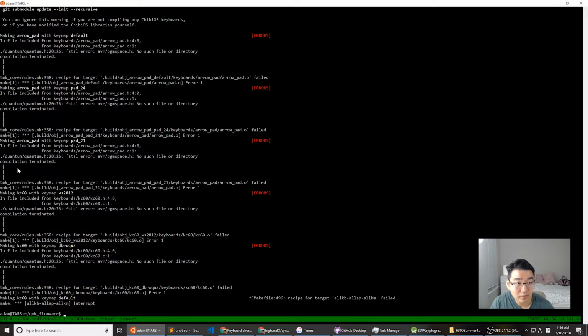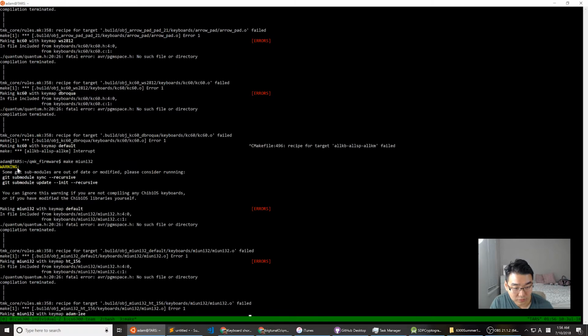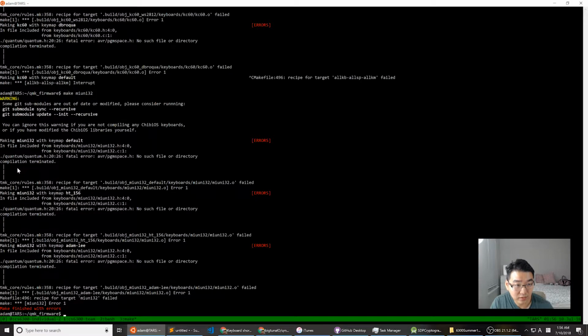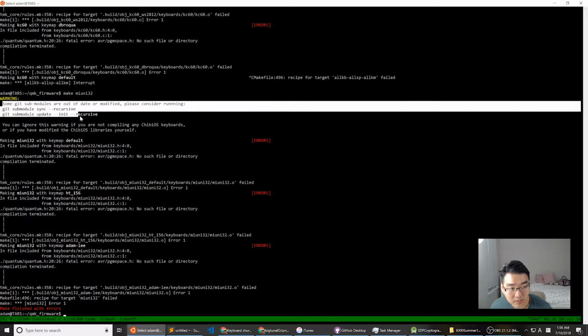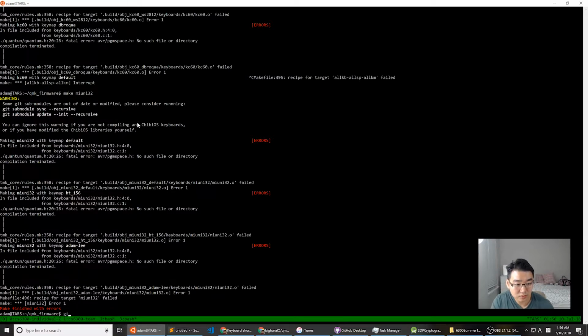Still failing. I'm hoping that this is due to the fact that I am compiling everything. So I'm going to specify Miuni32 and only compile Miuni32. Okay, that is not good. What is happening? Oh, I should have read the warning more carefully. So git submodule sync --recursive.